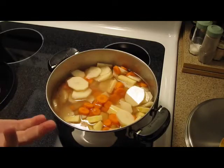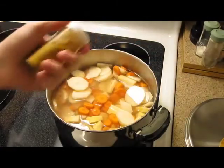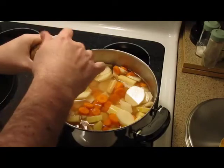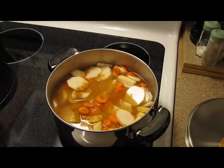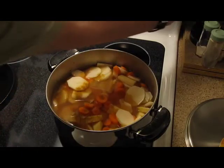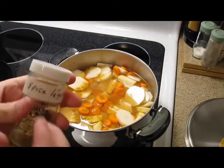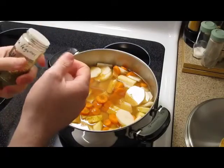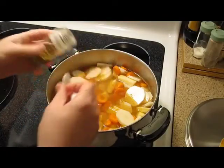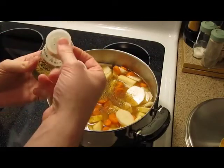Now, here's where you can use what you want in regards to the actual recipe. I want to give it some color, so I'm going to be using some curry powder. And you can do this throughout the whole time that it's cooking without really worrying anything. Because I'm a fan of vegetable spices. This one is a generic brand bought at Costco. I don't have the exact name, but it has a tremendous flavor to it, and it just adds complexity to your dish.